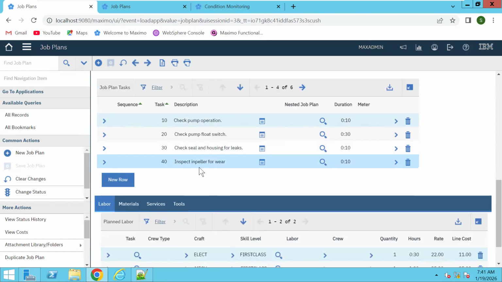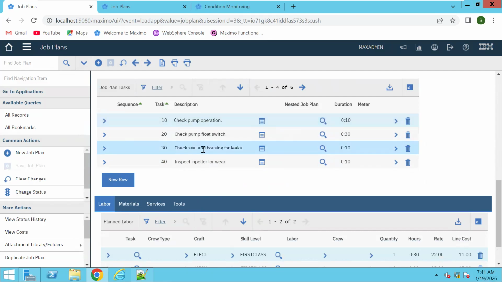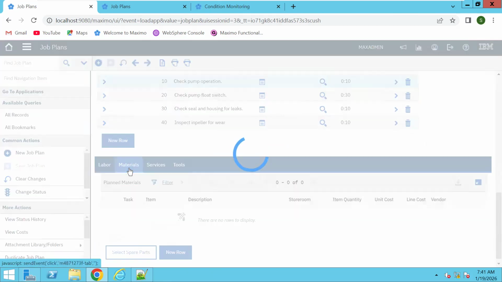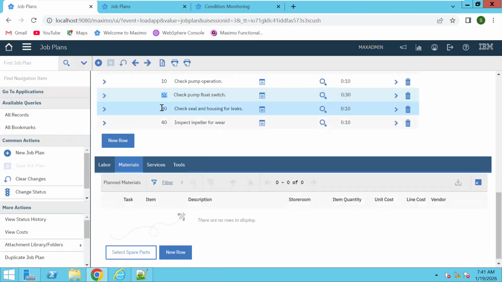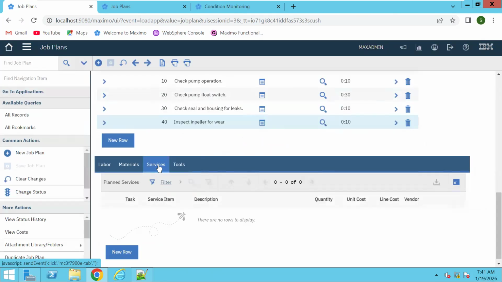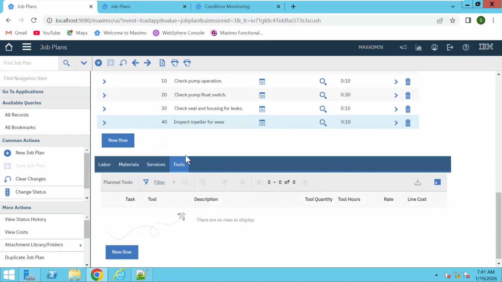We are mentioning that for this specific task, whatever we have given here, whether we need specific labor for that one, whether we need any specific material for that one, any items, materials for that one, whether we need any services for that one, or while working on that one specifically, do we need specific tools? Because if someone is working on that one, he might need this specific thing, right? So that also we are mentioning here.